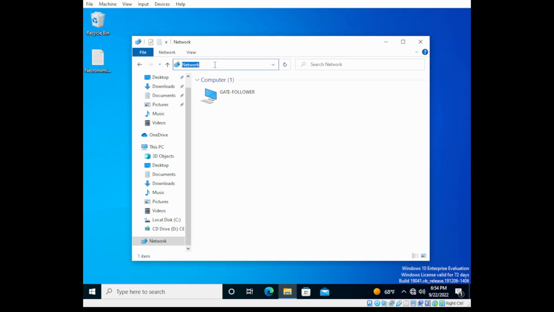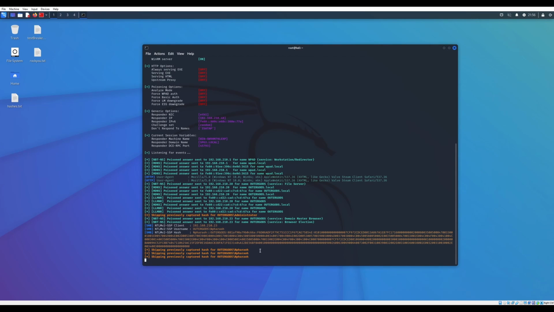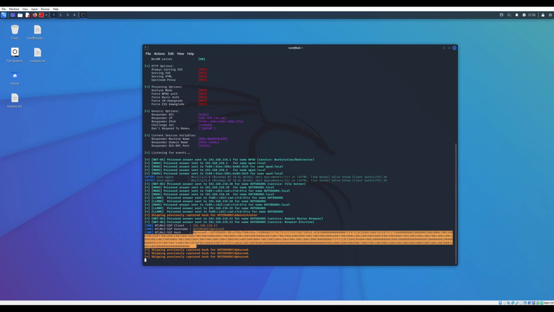And we're just going to type in the IP address for the Kali Linux system. This will do a quick, direct LLMNR poisoning for it. We'll be able to go back into our Kali system and show that we now have the credentials of this Windows 10 account. As you saw, we never signed in with our network credentials on the Windows 10 machine, but the Linux system was still able to steal our IP address, the domain, and the user, and was also able to steal the hash for our password.